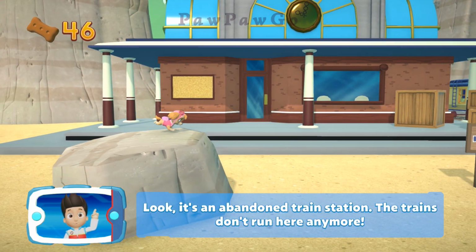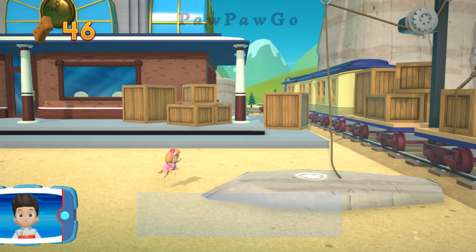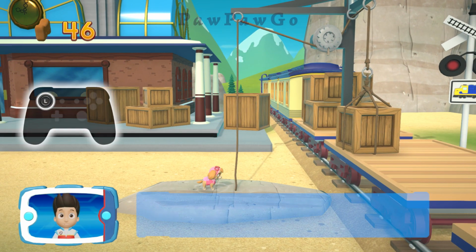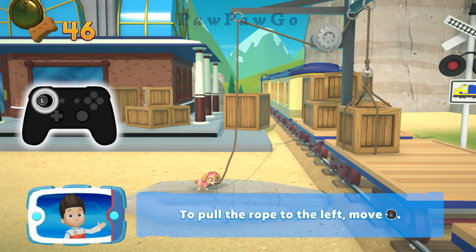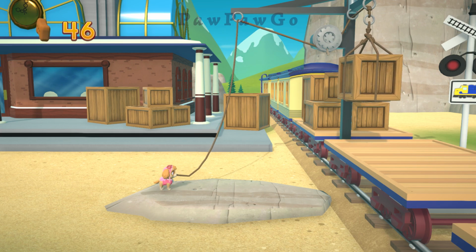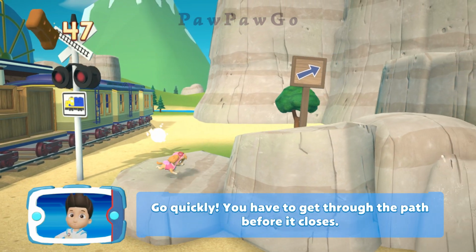Look, it's an abandoned train station. The trains don't run here anymore. To pull the rope to the left, move the left stick. Go quickly. You have to get through the path before it closes.